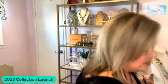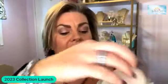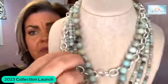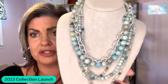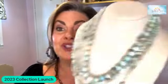Now, of course, those of you that are more silverish, how about your Horizon necklace? Take your Horizon and mix that right on in. And now you have a little bit more of a silver edge look to that. And it makes it a little easier for you to finish out the look. You can wear silver earrings, silver bracelets, etc. when you do add a little bit of metal to your on the rocks type look.